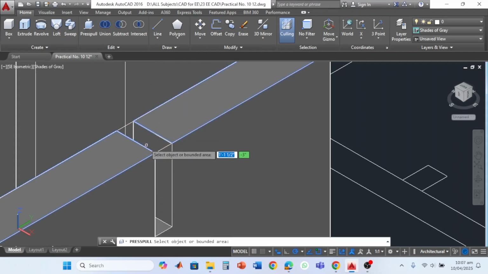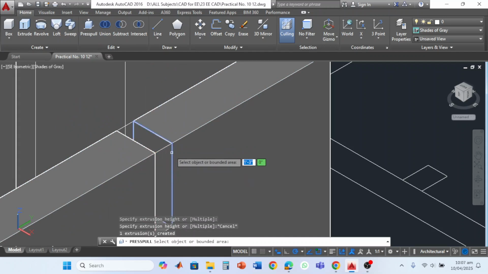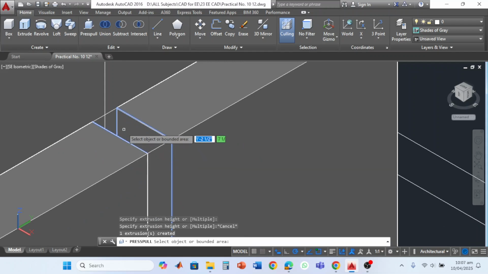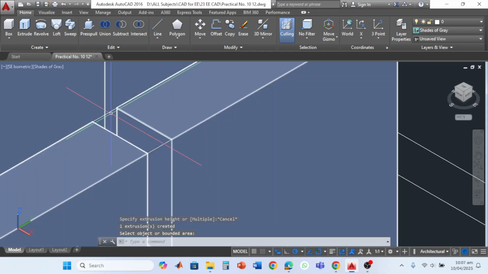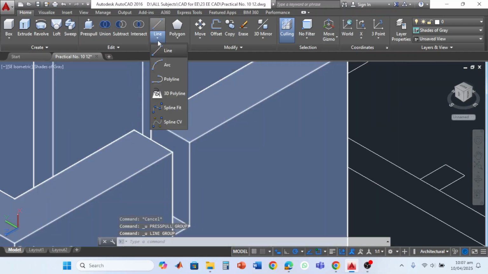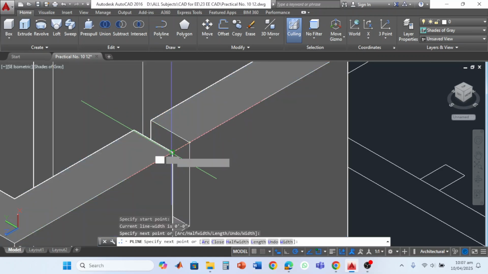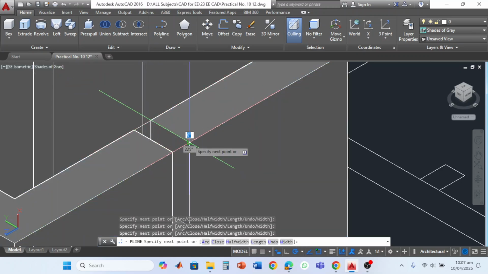Again the press pull, this section. We need to select the polyline. Polyline: first line, second, third, fourth, and close.